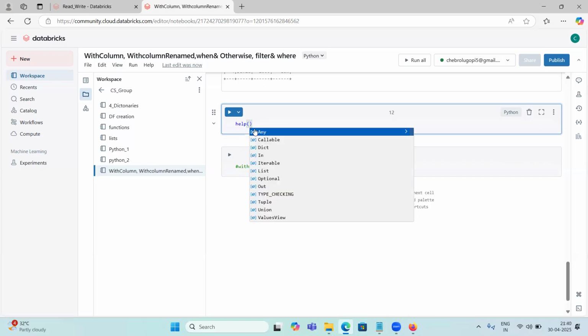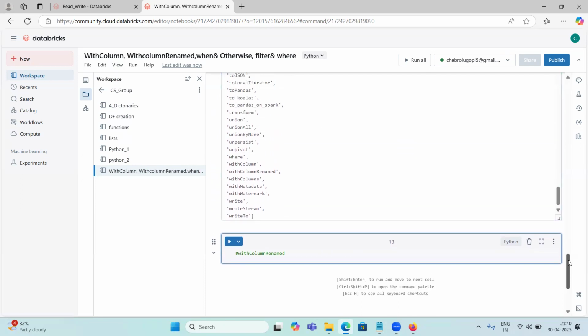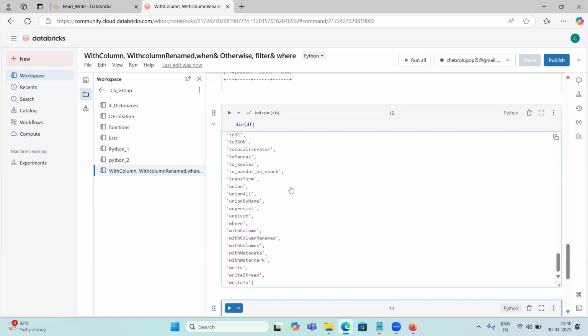I always suggest you to take df dot and press tab. If you run this, you can see withColumn is there, withColumnRenamed is there, withMetadata is there. You can find like this what union is there, unionAll is there. We will discuss everything, don't worry.